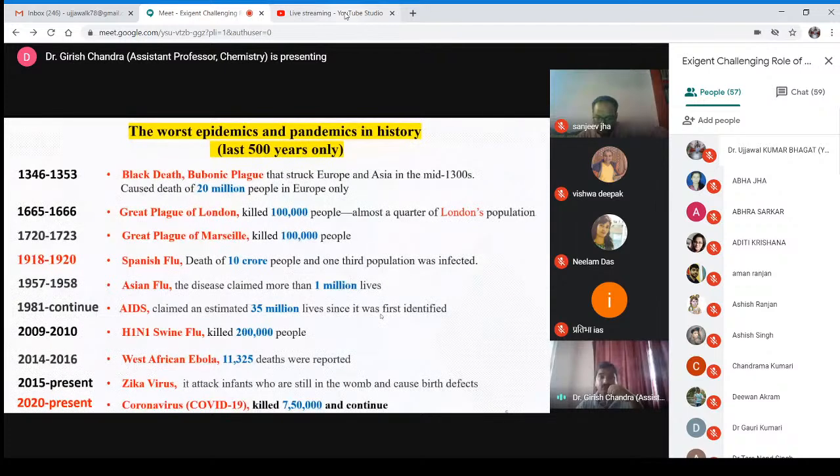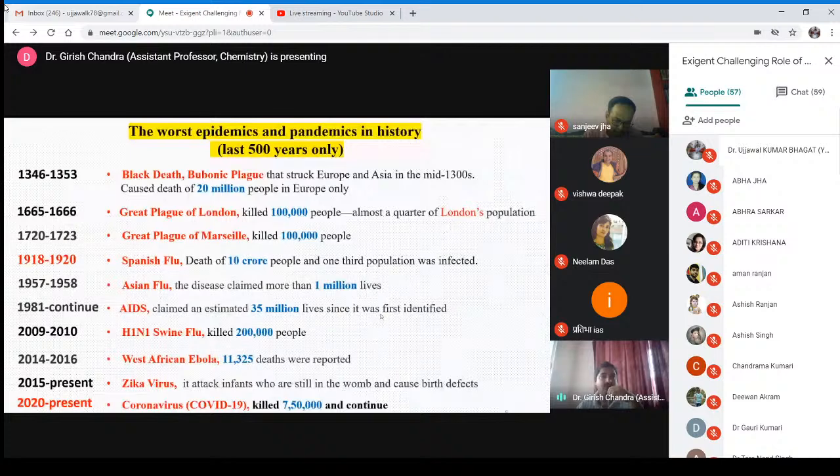There is a lot of data available, but the most important and most memorable for human society is the Spanish flu, which started in 1918 and caused the death of 10 crore people, and it was estimated that one third of the world's population was infected. One third of the population. It was thought that if the human population had not shown unity and eagerness to defeat this attack of virus, then maybe human beings would have gone extinct from this earth.